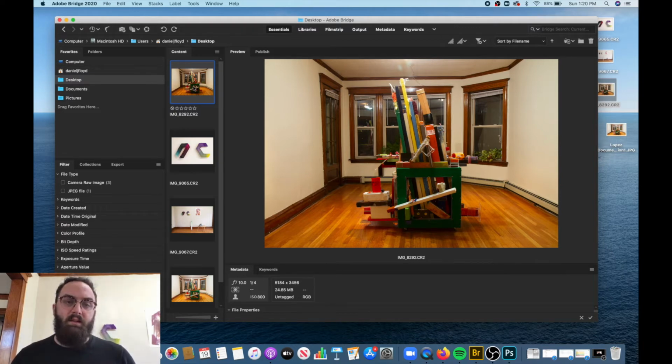Rather, what Camera Raw does is it creates a little text file called an XMP file, which tells your computer how to read all of the edits. And so then when you save it again as the JPEG, such as I just did, then it reads that file, so that XMP file, and saves it with those parameters, if that makes sense. Suffice to say that Camera Raw is really sophisticated because it doesn't do destructive editing. So that's a little introduction to Camera Raw.